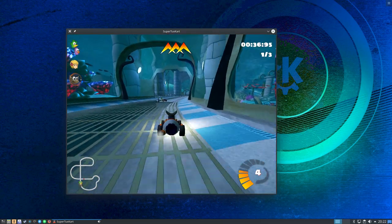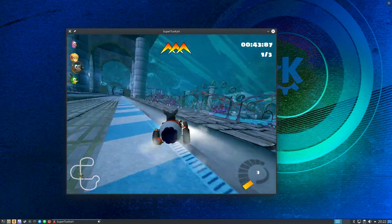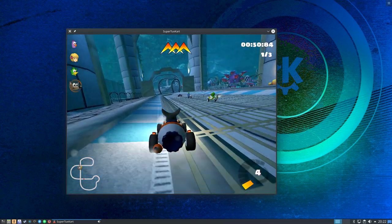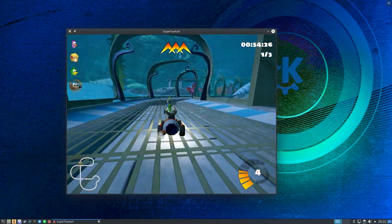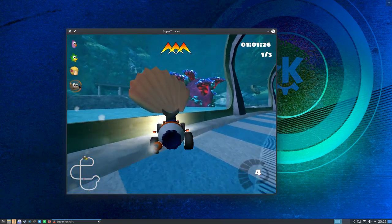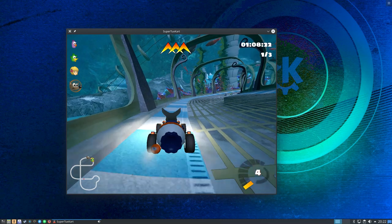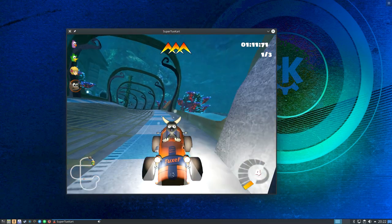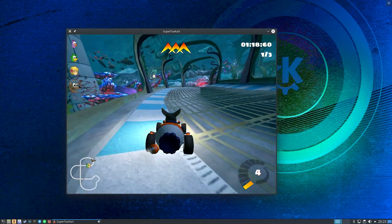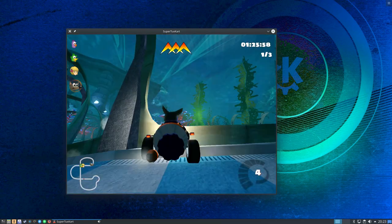I don't drive in real life, as you can probably guess by this, and also the Euro Truck examples I often put up, where I'm routinely crashing and blasting into things. I'm not doing that intentionally, so I can't drive, basically, in real life or in games. But this is running very nicely, as you can see. Now the real test is coming up in a moment, of course, when we move on to ETS. I love this front headlight view. Makes me laugh. That rabbit caught in the headlights. Oops, there we go. Told you I was no good. Crash.